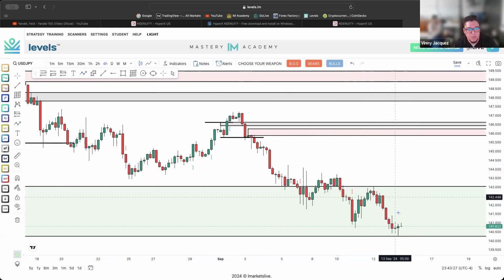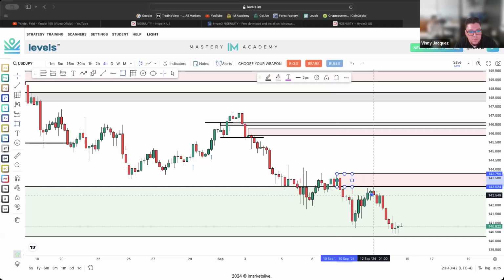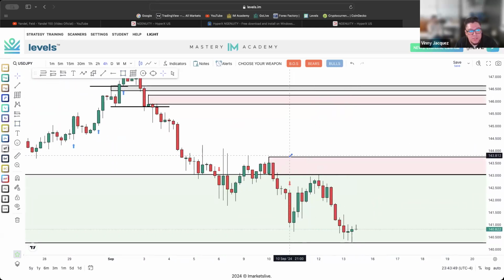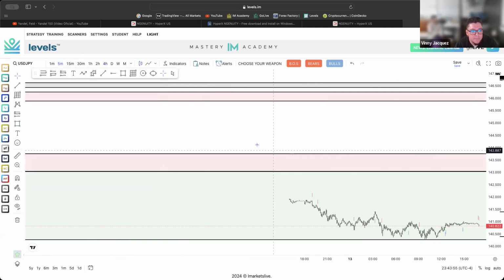And since we're in a monthly zone and we're very close to that bottom, it's best for us to just wait for confirmations. So if you're looking for sell opportunities, we still have to look for the sell confirmations. So let's say we were looking right here. Market's hitting that zone. It's in your sell zone. Well, how do I know it's going to sell when it's in a buy zone already? Well, let's drop down to a lower time frame and just check out the structure.